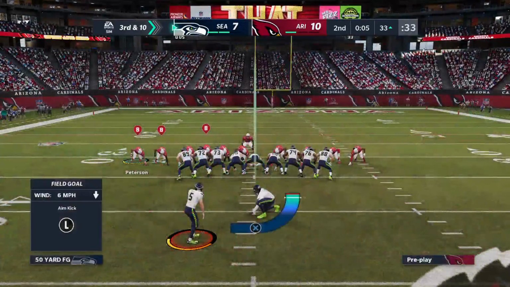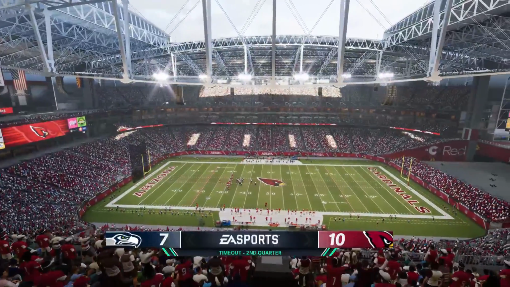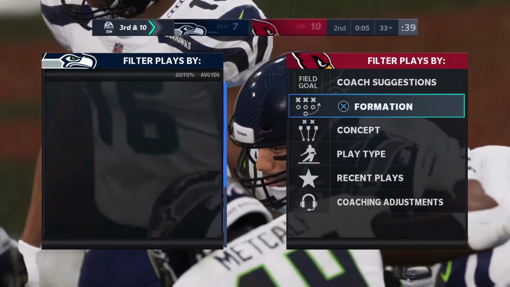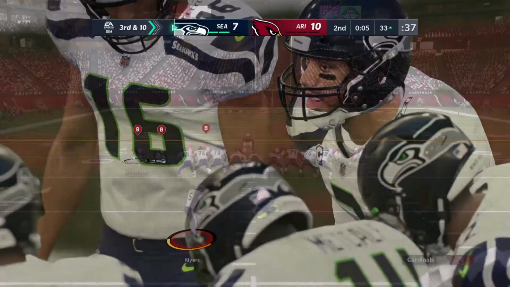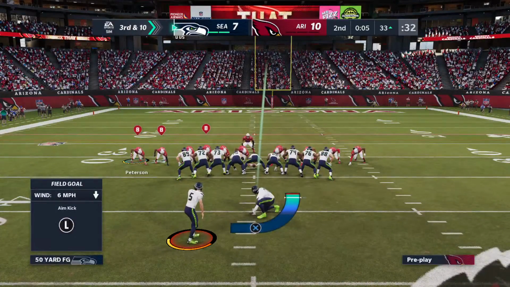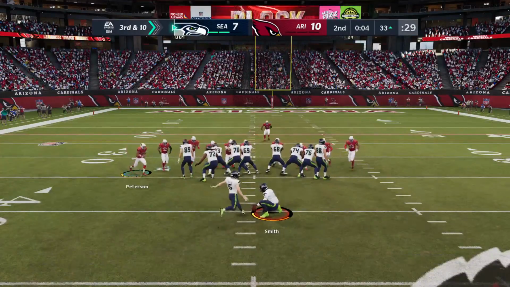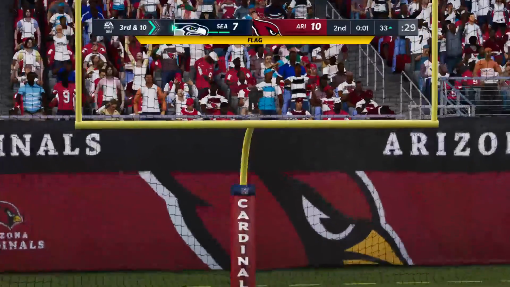So on 3rd down, the field goal unit will come out as they'll try to get 3 before half. And now they'll take a timeout defensively. After the 2nd down play, they burn the timeout, making him sweat out the final few ticks here in the second quarter. So out comes the field goal team now for the second time here today. From the left hash, it's an even 50-yard attempt. And this one is right down the middle.